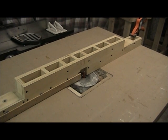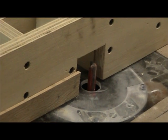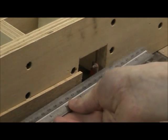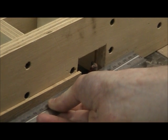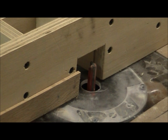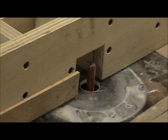Another common practice is to use a router table. Basically this is installing a straight bit in the router and installing a shim on the outside of the fence. And basically what you're doing is creating a mini joiner. With this shim, you're going to want to bring the bit even with the shim, and then that way you can edge joint it that way. The shim stock would be good either with 1/8 inch plywood or 1/8 inch MDF if you can get it. It would be really good shim stock to use.